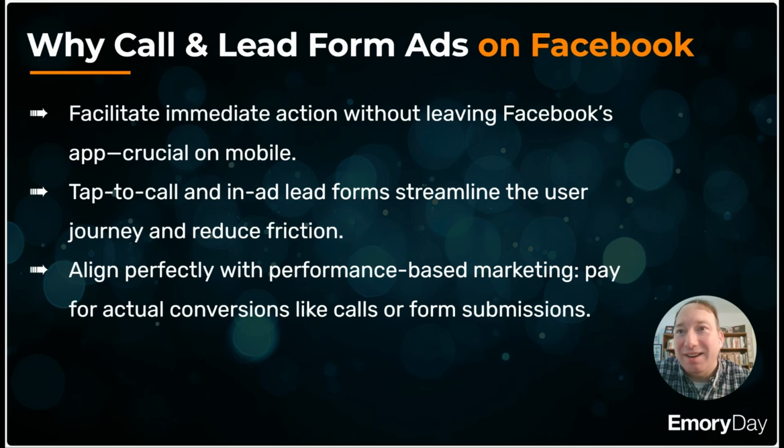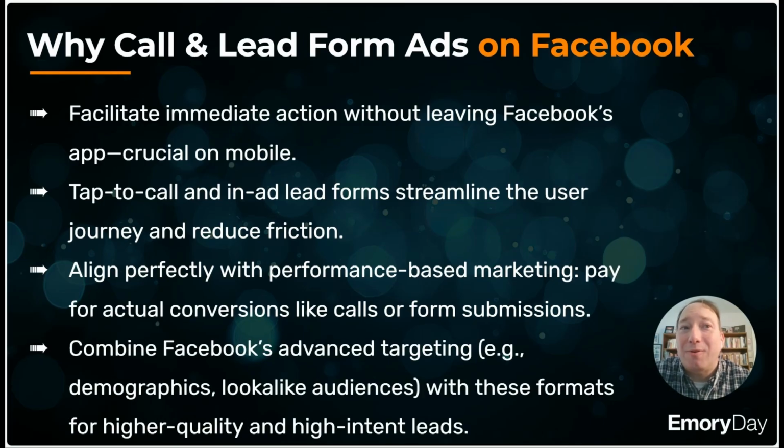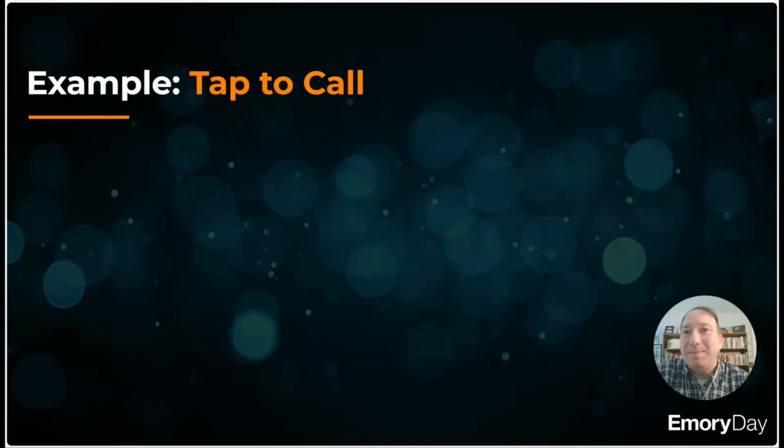And from a technical side, Facebook also rewards this behavior, and ads that keep users on platform often get better delivery and lower cost because they align with Facebook's own goal, and that is keeping people engaged on their app. And on mobile, where 98% of Facebook traffic comes from, every second counts. A native in-app action like tap to call or pre-filled lead form removes friction. It reduces load time virtually to zero, and it keeps the user focused on saying yes to our offer instead of getting distracted. And let's make this real with a simple example.